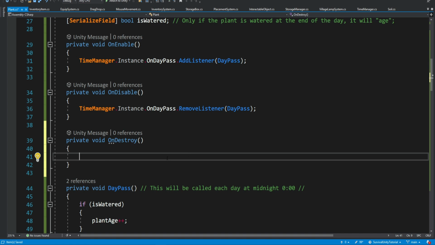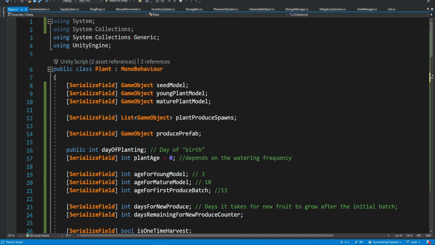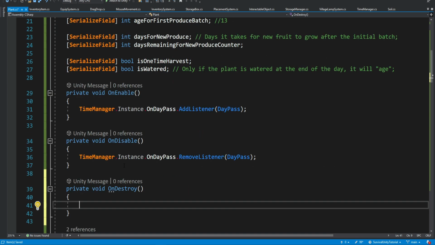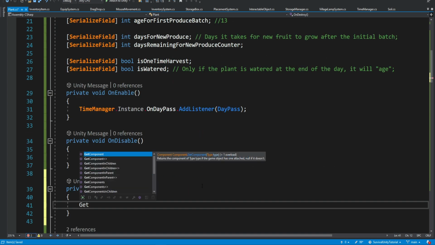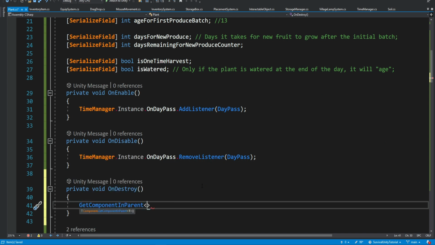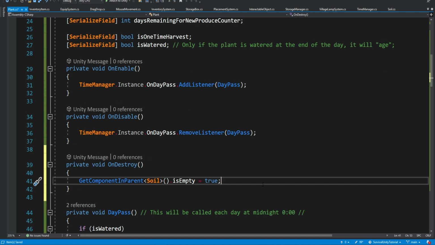So in order to get the soil that this plant is planted in, we can simply do get component in parent, right? And then we look for the soil script and we check is empty, and we set it to be true because after this is destroyed, it will be empty.